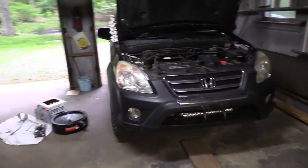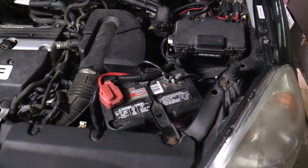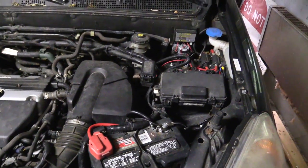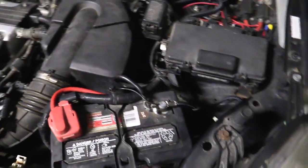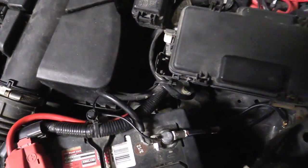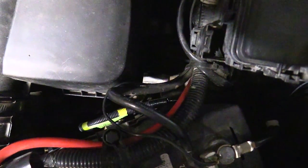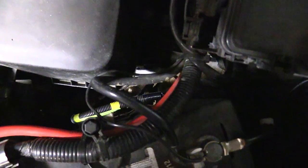The transmission dipstick lives here on the right side of the engine behind the battery. Your setup will look a little different than mine since I have a battery isolator installed here and there's a bunch more wires. But basically you're just down in here behind the battery — straight down in behind. See where that new negative battery terminal wire is down here? Just past that.